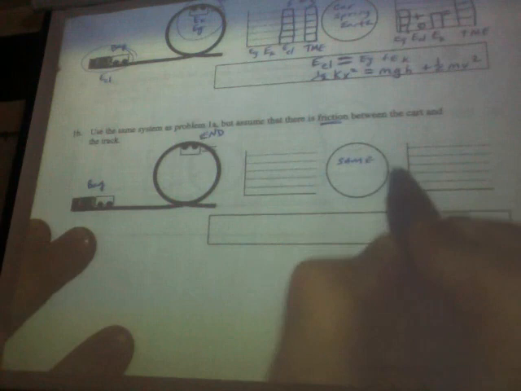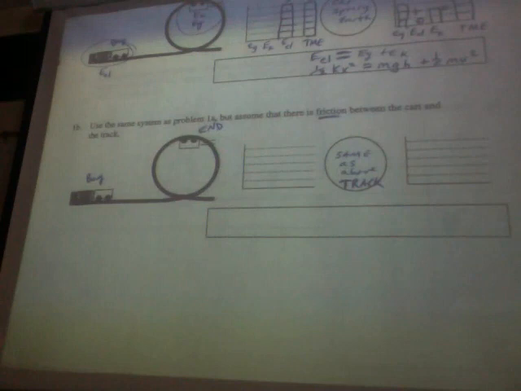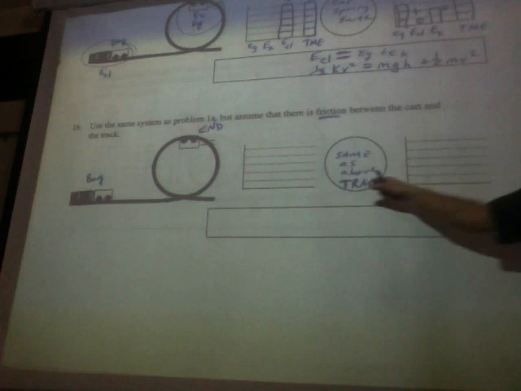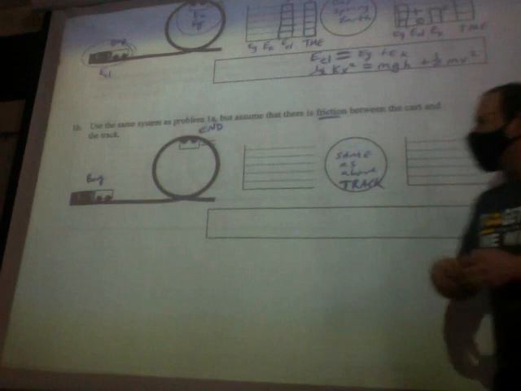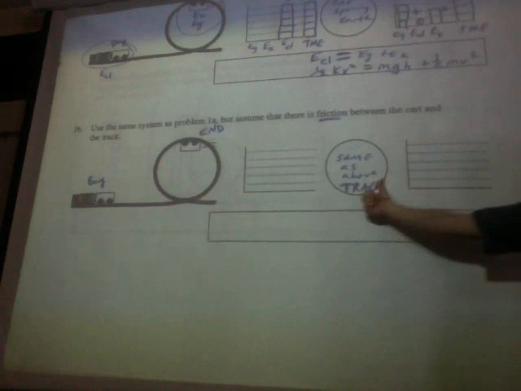So this is still the same as before but this time we got to include the track because the track is going to siphon off energy and put it into heat. And if the track is in the system, if the wheels of the car get a little bit warmed up and the track gets a little bit warmed up and they're all holding that energy, then we don't need another type of arrow that would say heat energy is leaving the system. So like the opposite of the Buffy thing. If we didn't put the track in there, then we would show heat being taken away and an arrow pointing out. Put the track in there, then we don't do that. So the beginning looks exactly like the other one did. So EG, EK, elastic, and total.